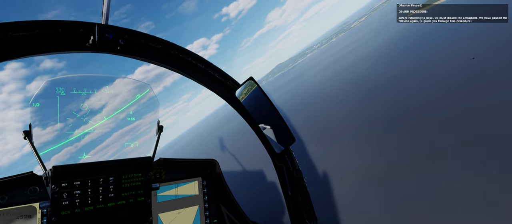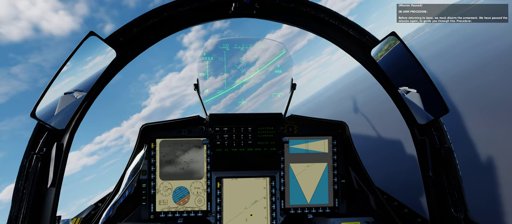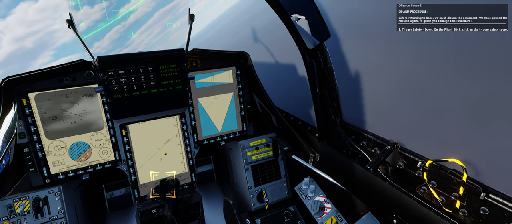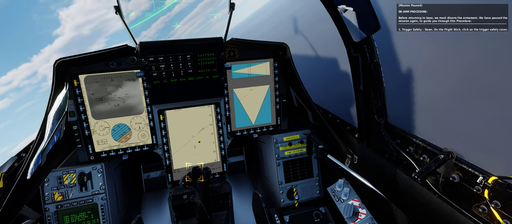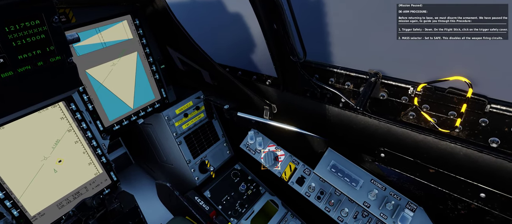Before returning to base, we must disarm the armament. We have paused the mission again to guide you through this procedure. 1. Trigger safety, down. On the flight stick, click on the trigger safety cover. 2. Master arm safety switch, set to safe.